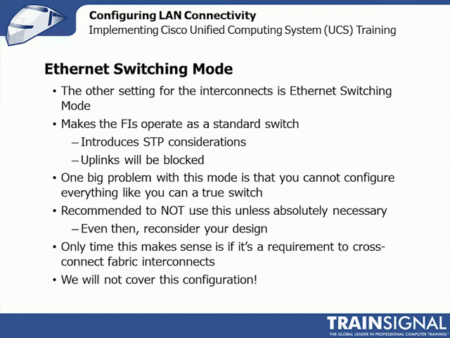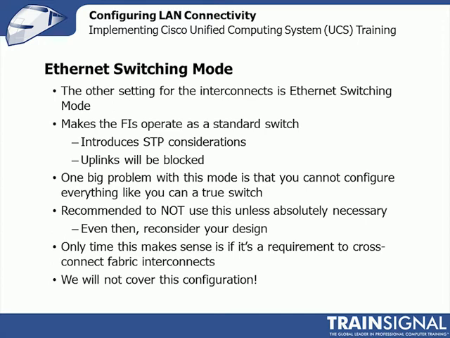Then you have Ethernet switching mode. So I keep telling you not to use this, but I'm going to talk about it a little bit. The other setting is Ethernet switching mode, and we'll see where we can change that setting in UCS Manager. When you change the setting, it's going to reboot the interconnects. So you can't just do that on the fly.